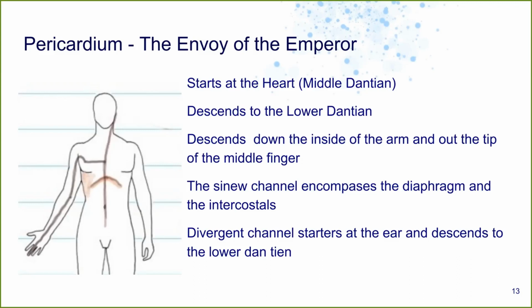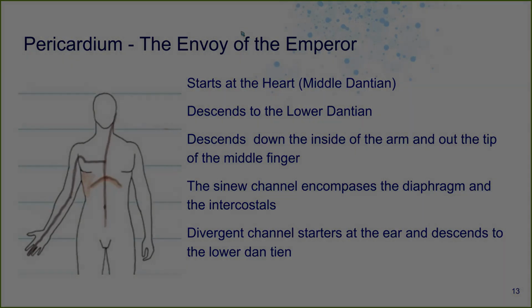Now, there's also another channel, the divergent channel, that runs from the lower dantian up to the ear. That's not as important for this as the other aspects are, but just be aware of that. Keep your neck engaged. Keep the pericardium channel as open as possible when you're treating. It will both protect you because you're not going to speak from your heart. You're going to speak through the envoy, and it will help you to express yourself in an articulate way through the needle. So pericardium 9, very important.